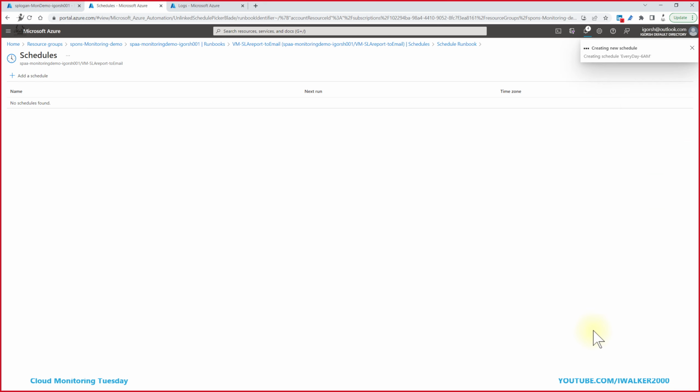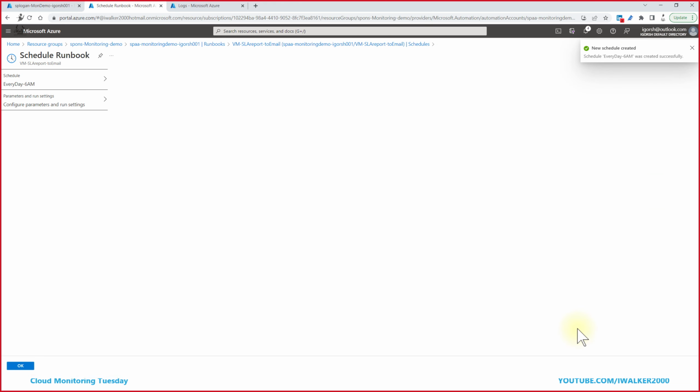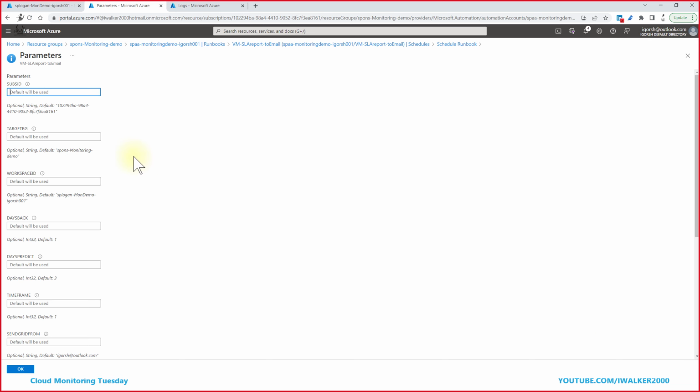We create the schedule, but it is the schedule. You can change the schedule, you can create a different schedule, etc. And after that, what I mentioned before, you can fill out all these parameters here. For example, at 6 a.m. I want to execute these options again, 1 subscription and 1 workspace.